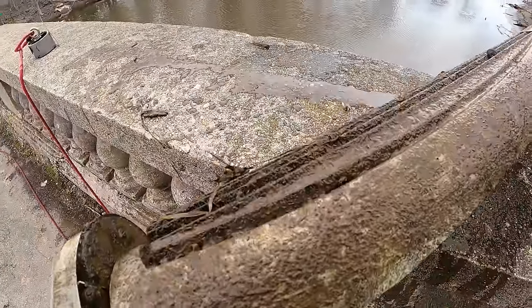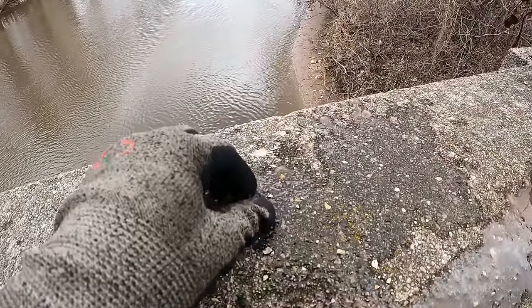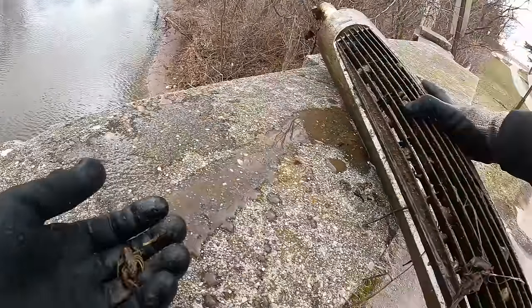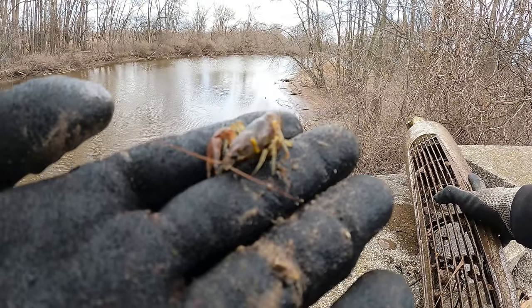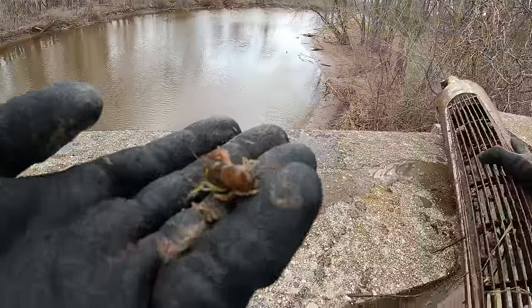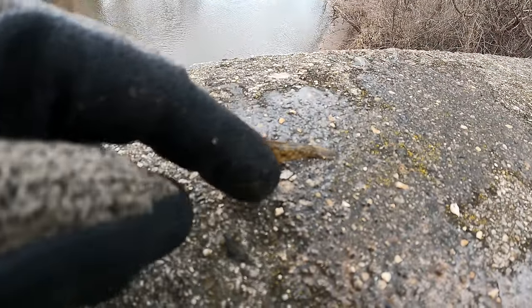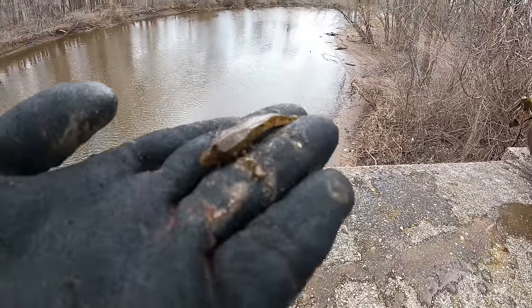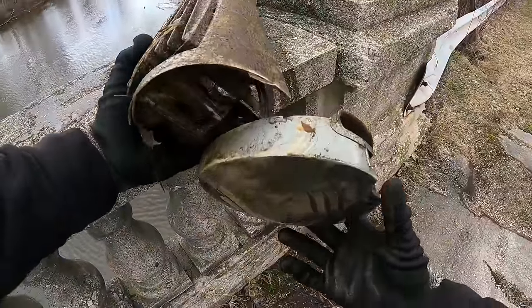Oh, look at what I see. No, we caught us a fish, baby. Oh, and the crayfish too. Holy cow, dude, throw this thing back in the water. We're going fishing. Oh my gosh, look at that. It's the one-armed crayfish, poor guy. Well, go on, bud. And you guys, look at the old fish. He's actually alive too. You have got to be kidding me. Like, what in the world? We're taking your home, bud. Go on. Well, holy smokes, you guys.